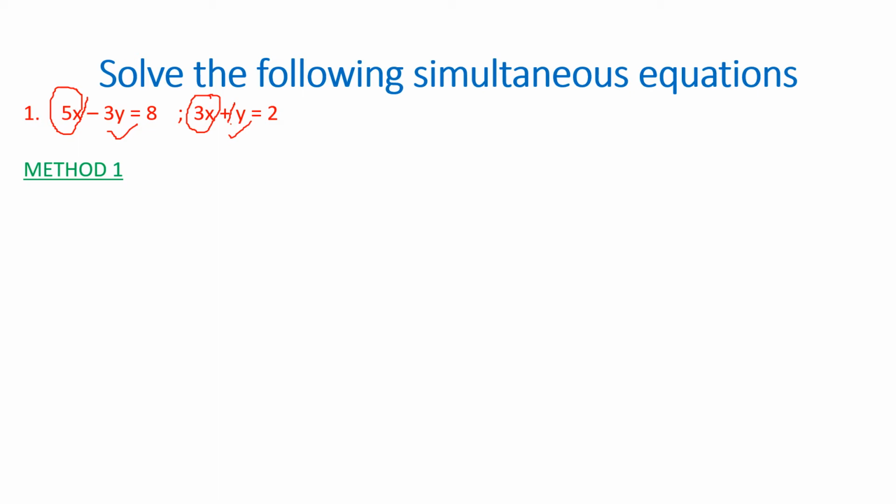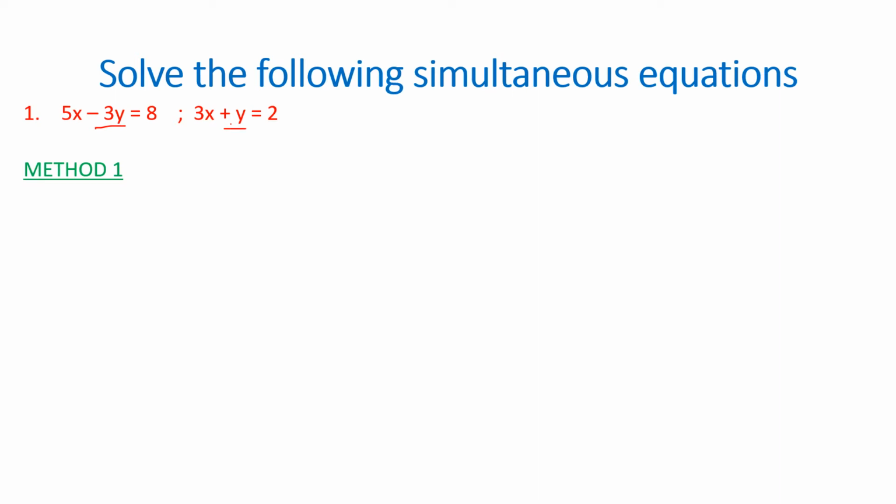So when we solve such kind of sum, children, we have to look for two things. First, whether your coefficients are equal or not. In this case they are not equal, and we compare the coefficients of x with x and y with y. Also you have to look for the signs. For the x variable in both the equations, the 5x is positive, 3x is positive, right? Then you go towards the y variable. In the y variable, what do you have? You have minus here, whereas you have plus here.